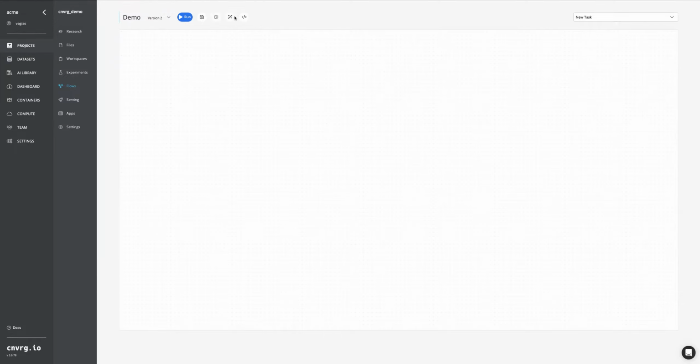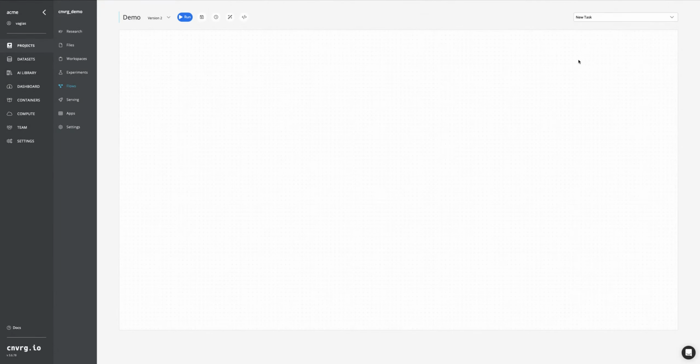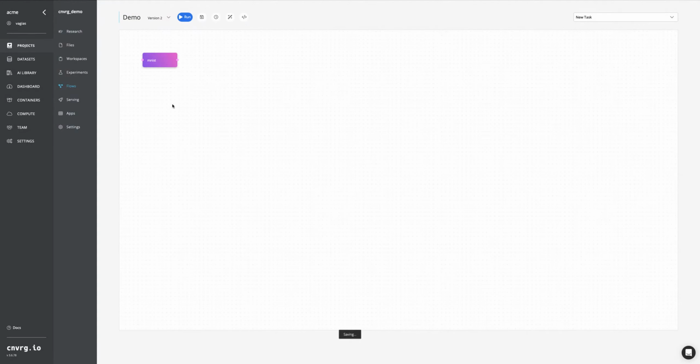You can set up schedules and continuous learning, as well as view the YAML that's being dynamically created as we work on this flow. Now, the flow is actually interactive and works like a DAG. So you can actually, from the drop-down, select a specific data set that you might be working with if you want to add a data task.